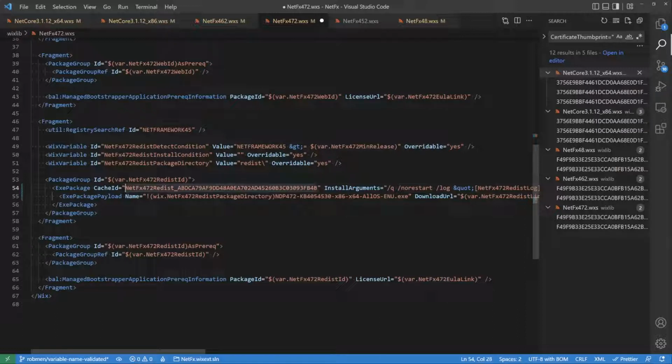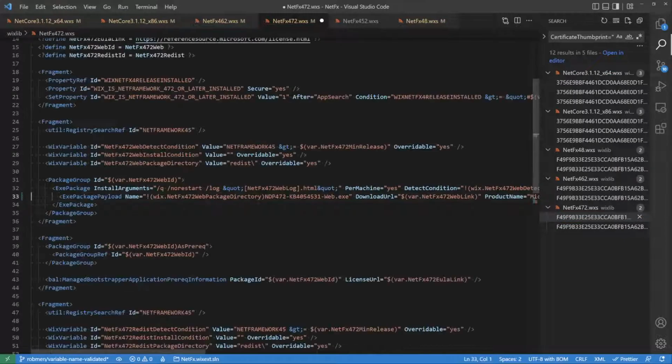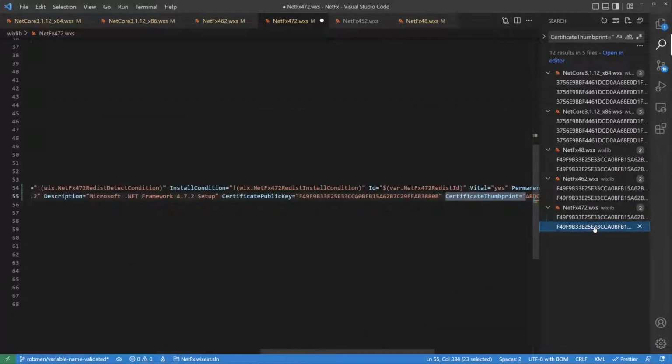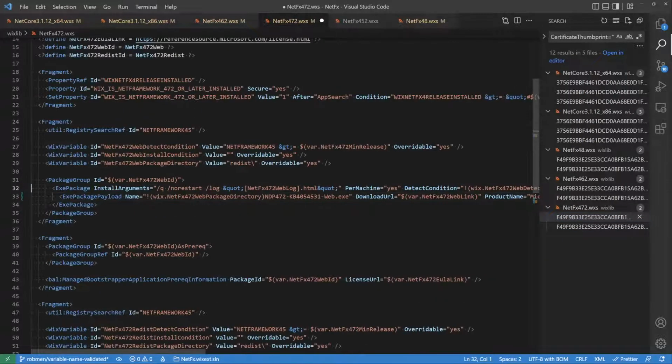All right, there's two of these. Okay, so that's one. So there's the first cache. Come on, use the editor. Okay, did I get the second one? Okay, I did the second one. The first one is presumably the web one. Yes. And this needs to be different because it came down from the web, right? So it's the small layout and then it lays out all the rest of its stuff.